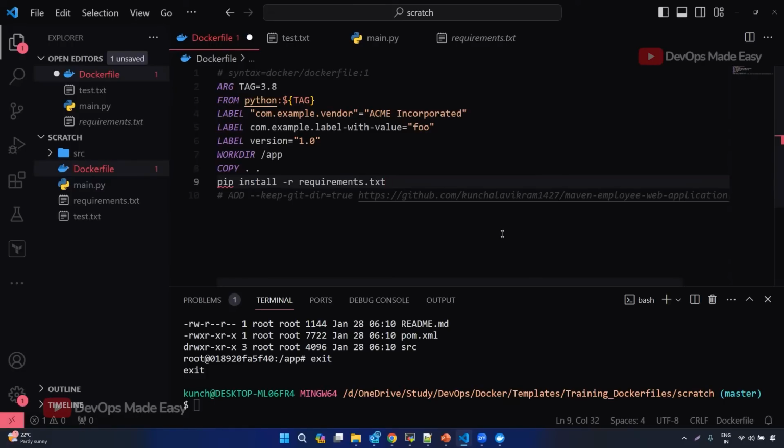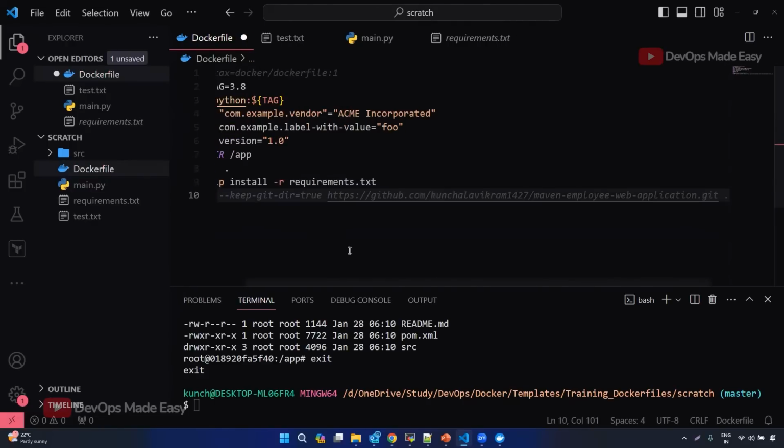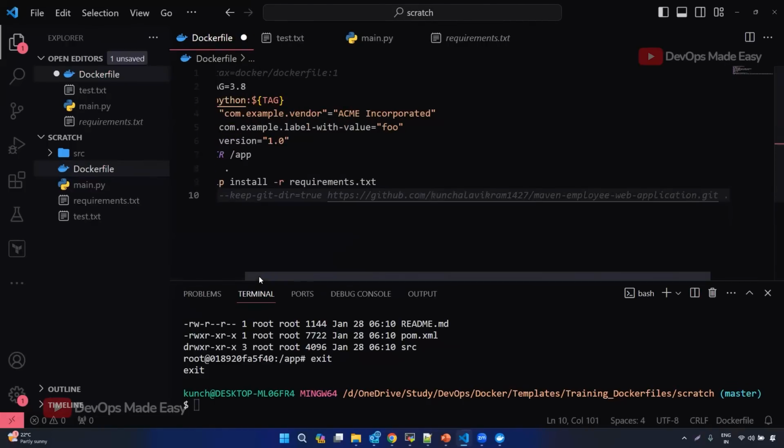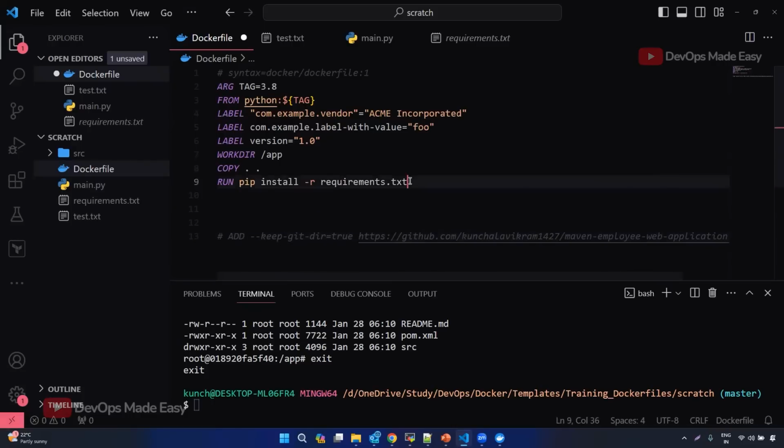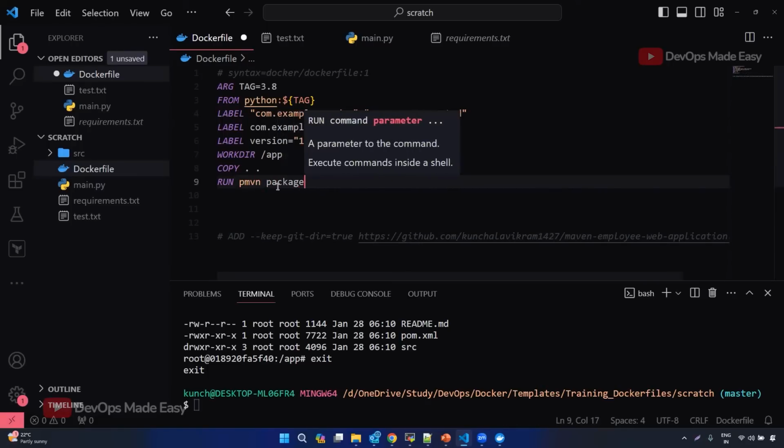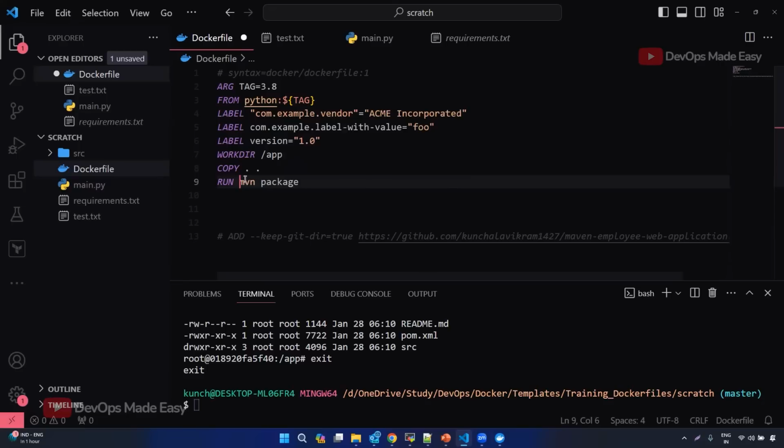It is usually run using a RUN instruction. So I'm saying run this command, just like running any command. Let's say if I use ADD to add the Git repository that is based on Maven, how do I build it? It is mvn package, right? This is the command.